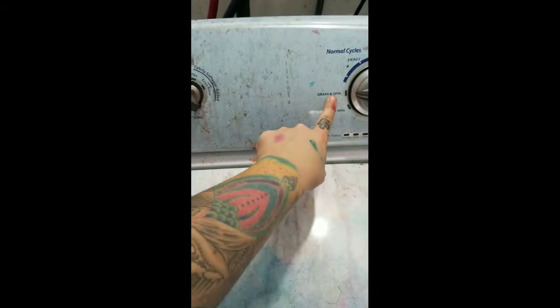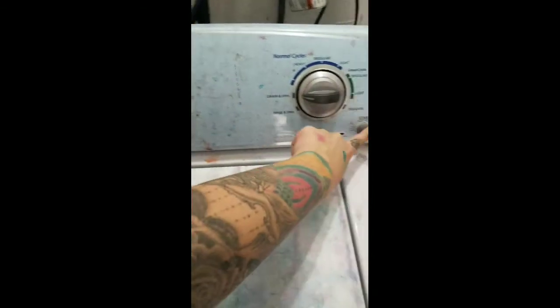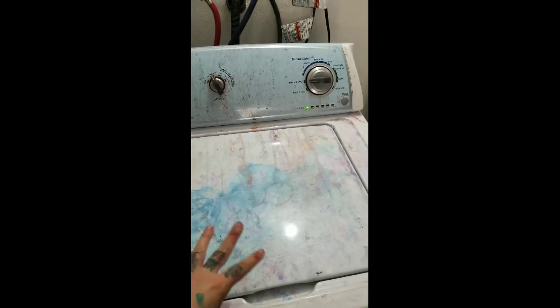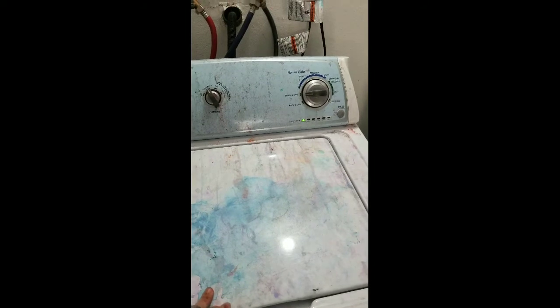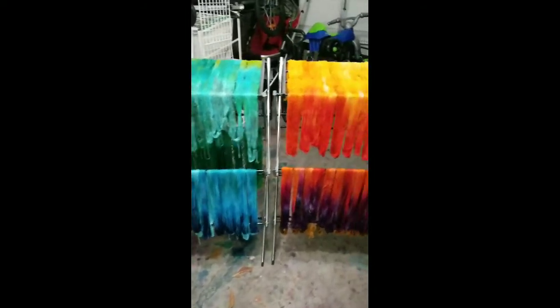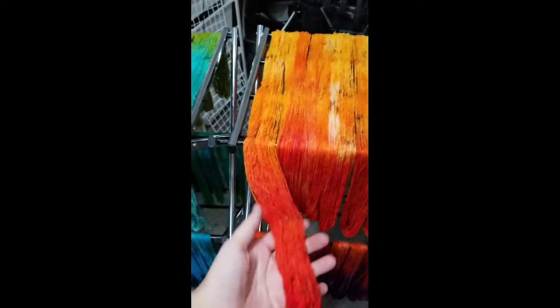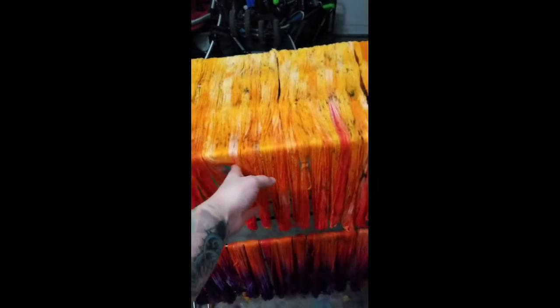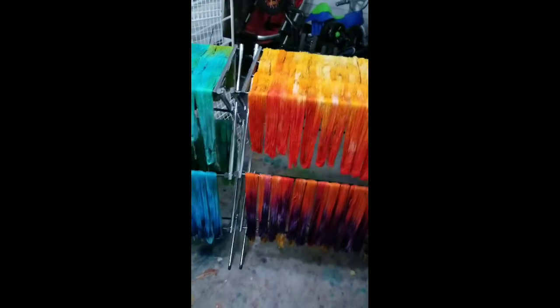And we're going to throw it in the washer or a centrifuge and put it on the drain and spin cycle. If you don't do this, it'll take twice as long to dry the yarn. And here's the finished product. Cotton takes a little longer to dry, so you want to make sure it's in direct sunlight and for at least 12 hours. So here's the finished result.